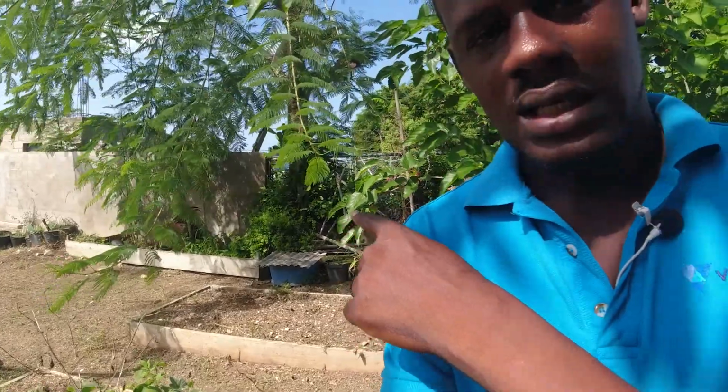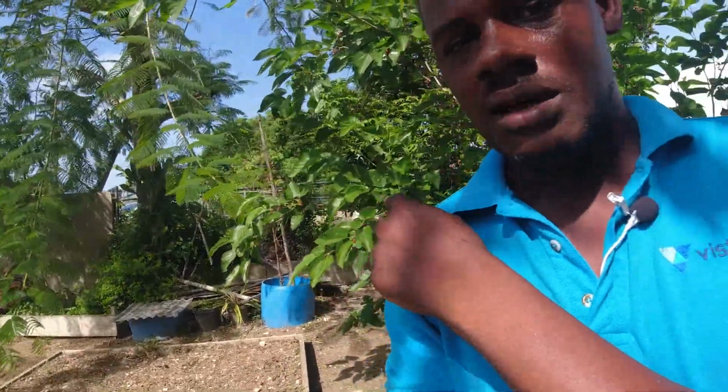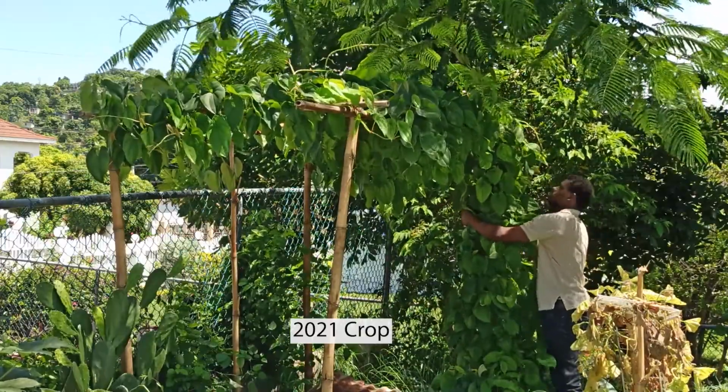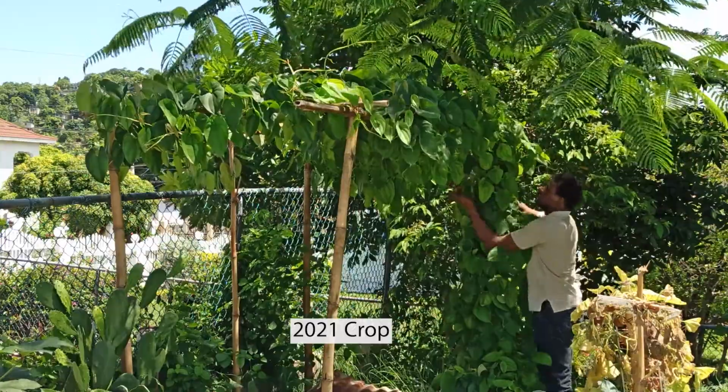As you can see, I have one bed right here, and I have another grow bed over that side. That blue barrel that you see right there, I had a yam planted in it, and it's about time now for me to dig the yam because it's dried down now. So one of these days I'll make a video of me digging the yam, and you guys will get to see that.